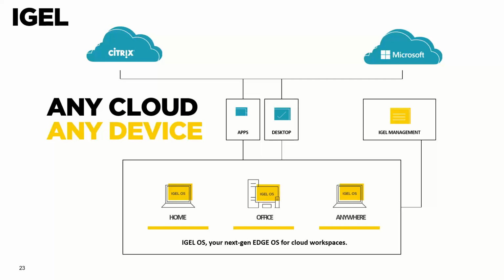Essentially what I can do as a user, I plug this into my device at home, I boot from this device, and this device is going to boot into an Igel client. So I'm temporarily converting my device into an Igel client during the workday, and I can launch my Citrix session, my VMware, my Microsoft session, you name it, from this device during my workday. As soon as I'm done with my workday, I can unplug it and I can use my device like normal.